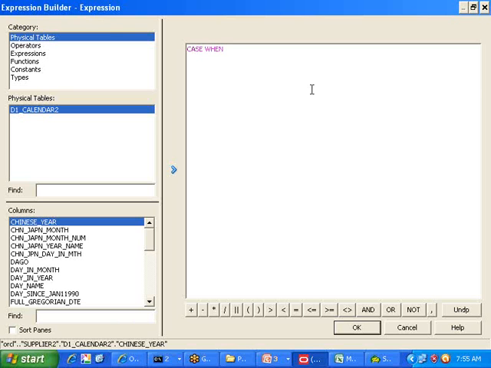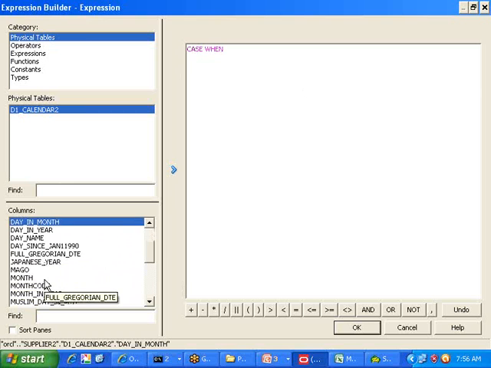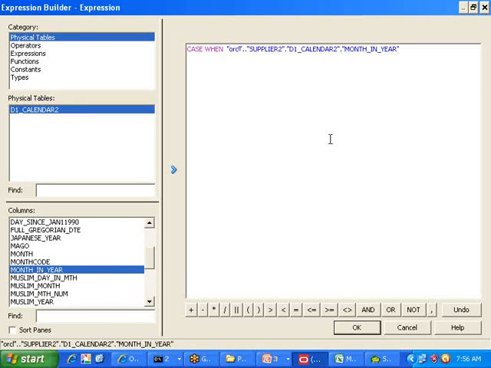Case when physical tables. Next I want one column, that is Month in Year. Month in Year, how much, sir? Less than 4, then 1. Next one, Control C, I am going for next.